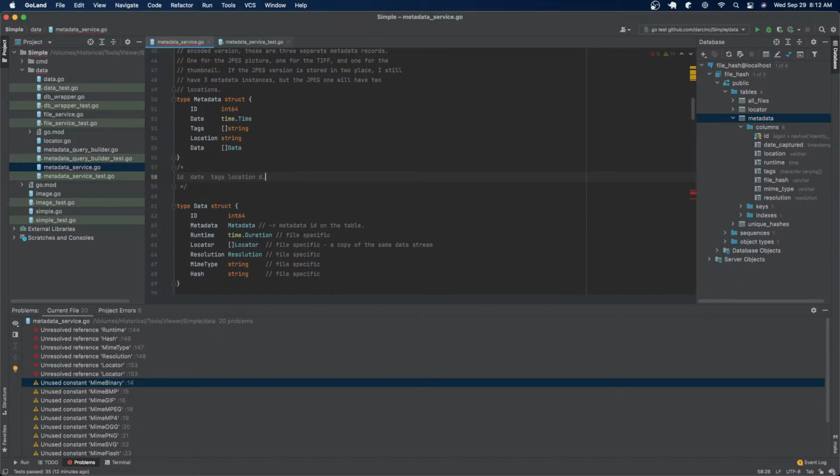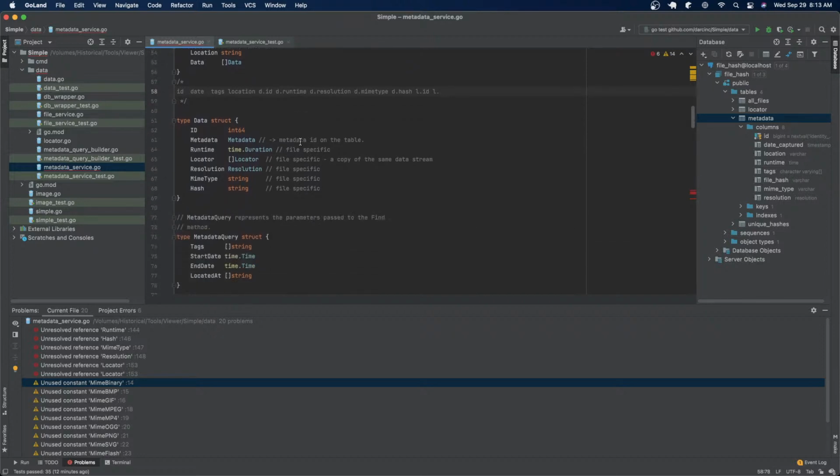Just do d.id, d.runtime, d.resolution, d.mime type, d.hash, l.id, and just name and file location, right?